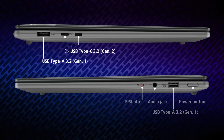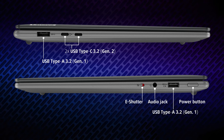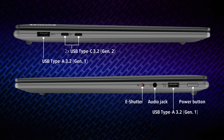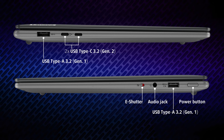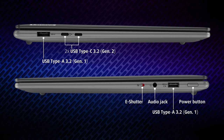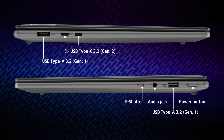As for the sides, this is where you'll find all the ports. The left side houses one USB Type-A 3.2 generation 1 port and two USB Type-C 3.2 generation 2 ports, instead of the Thunderbolt 4 ports on the Intel version. Switch to the right, there's the power button, one more Type-A port, an audio jack, and a switch for the e-shutter on the webcam.